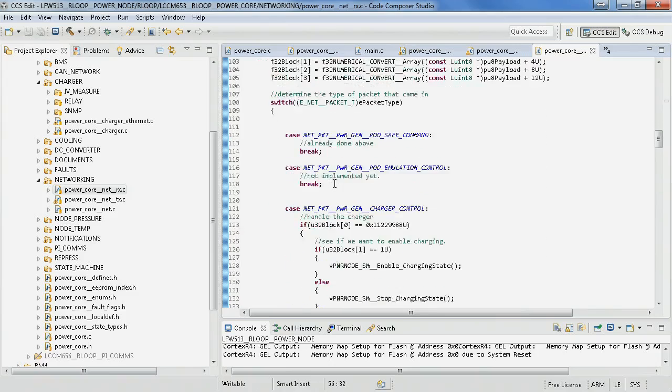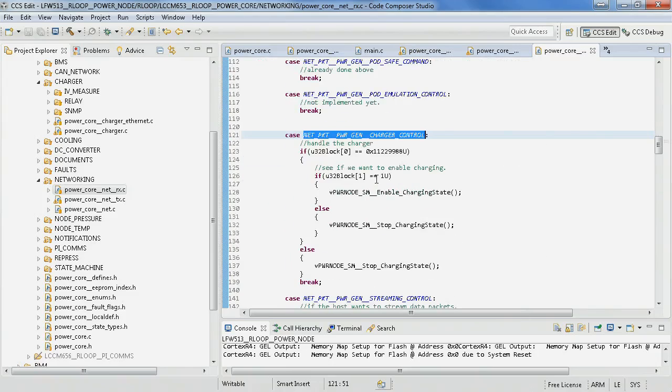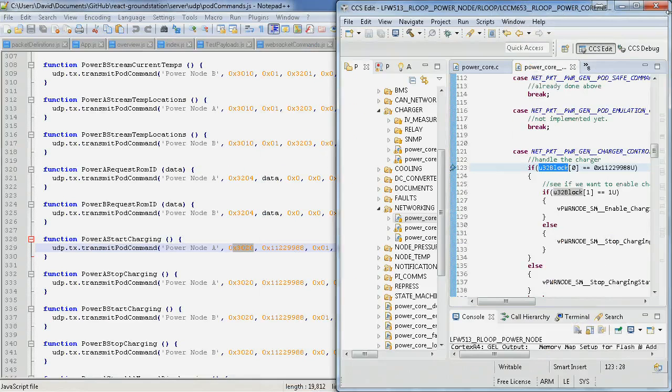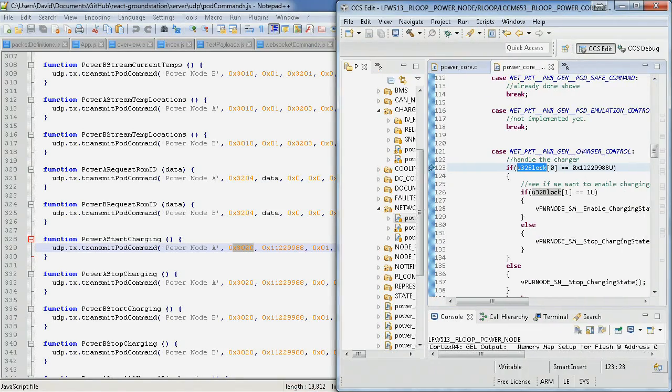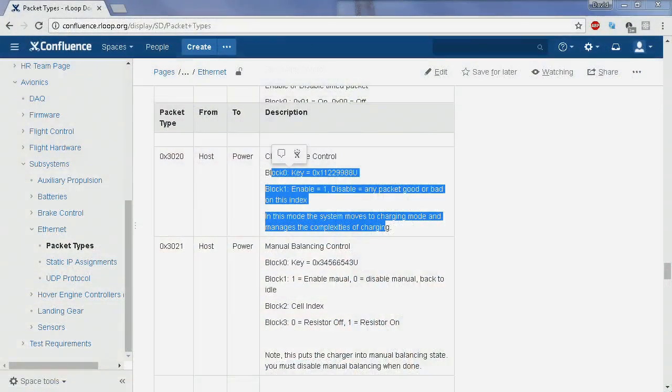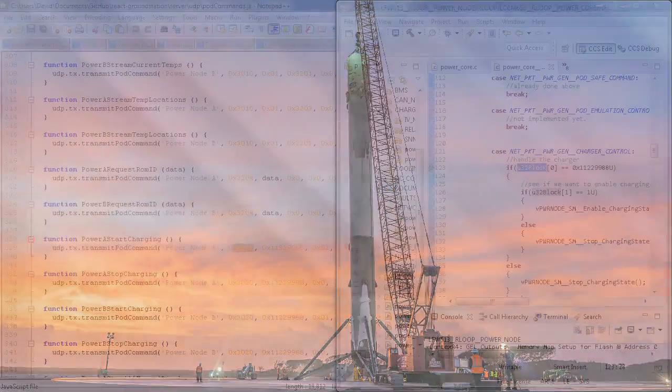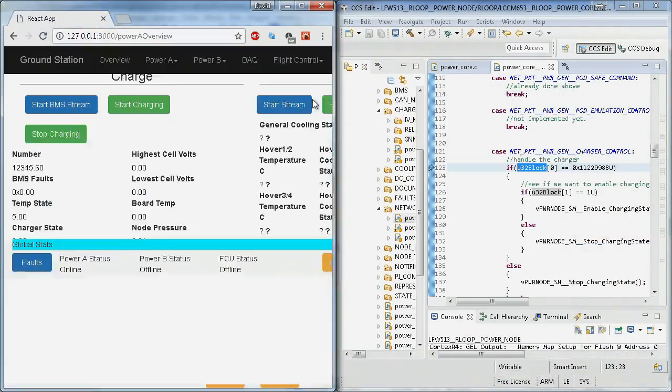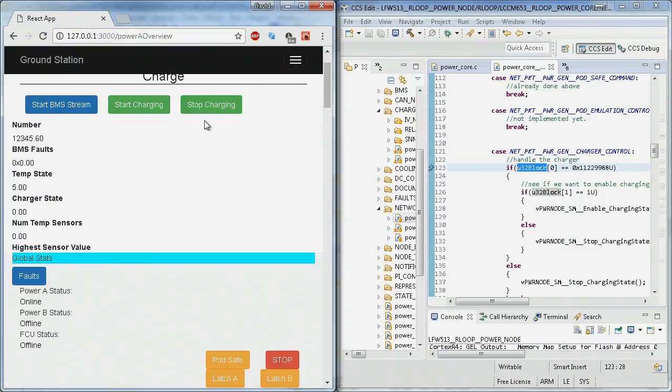Then we'll scroll down, and somewhere in here, charger control. And you can see where it's checking for that magic number, and then it just acts on it. And if we put a breakpoint here, when the code hits this point, it should pause for us. And let's see if I can get these side by side and show that off. Should be able to do this in the emulator in Visual Studio, something very similar to this. Of course, Code Composer is what I'm using to interact with the actual hardware, but Visual Studio should do most of the similar stuff. So when it starts charging, it should breakpoint if it likes me today.